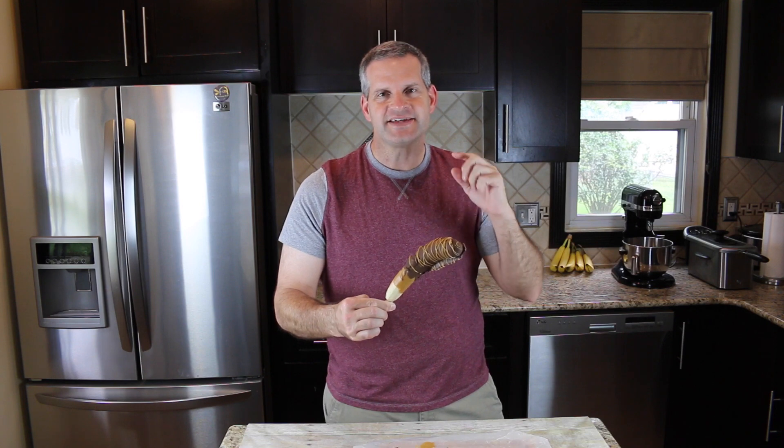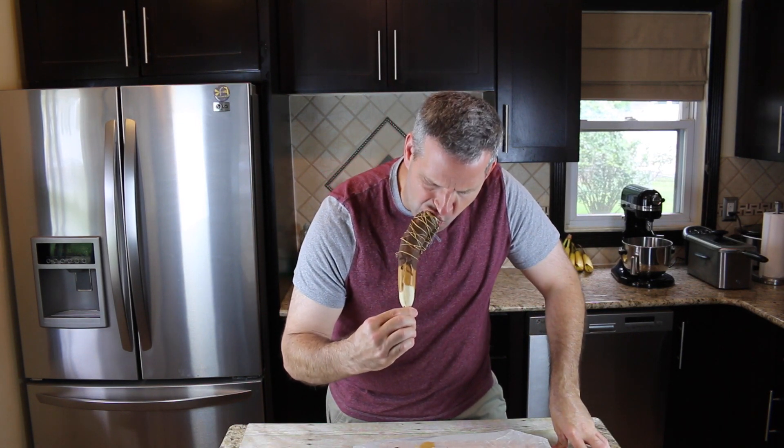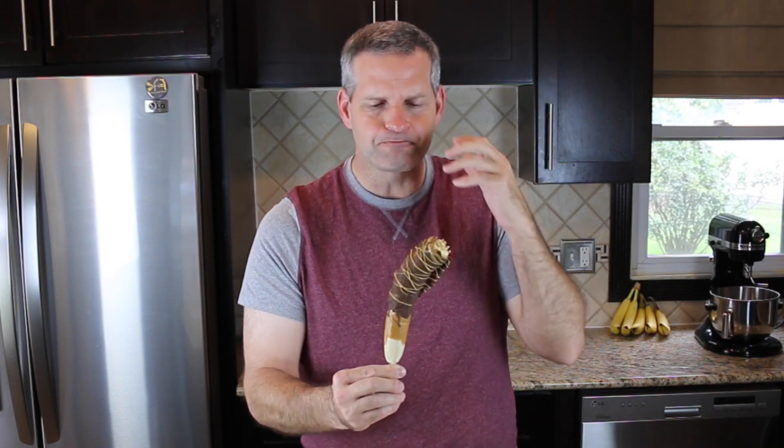So now it's time for the taste test. I'm going to try the one that I drizzled with some peanut butter and give this a bite — hopefully it tastes real good. I love chocolate covered bananas, but this one takes it a step farther with the peanut butter on there, and even with the drizzle over top. Of course you can do it whatever way you want — if you just want to use the peanut butter, that's great. If you just want to use chocolate, that's great. Whatever way you want, you can make these, and they're amazing.